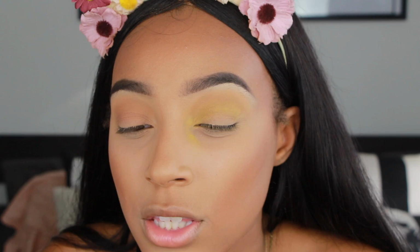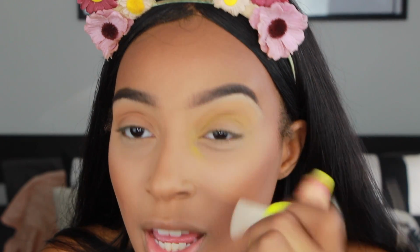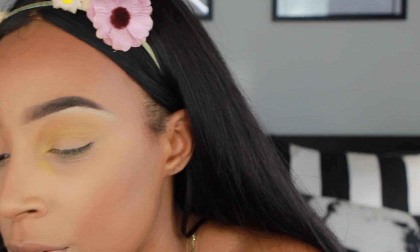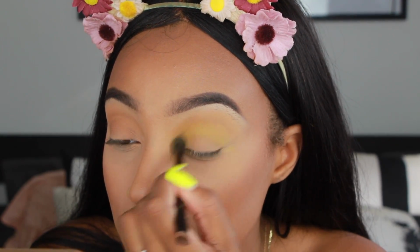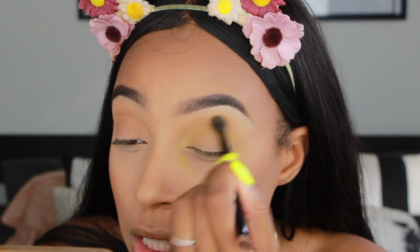Okay, screw it. I don't like this brush for this. I feel like it's not flexible. I love this part, but this part I'm not having it right now. So we're gonna go into that ABH brush that I've been talking about. So we're just gonna apply this in the crease. This is just going to blend in the yellow really properly.